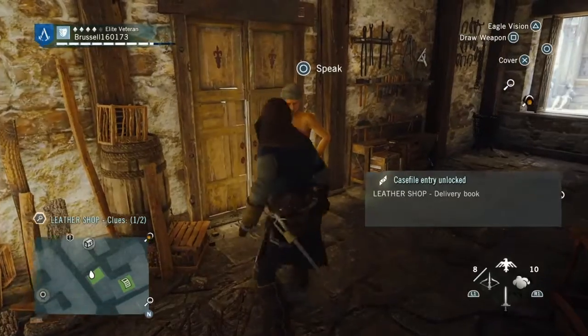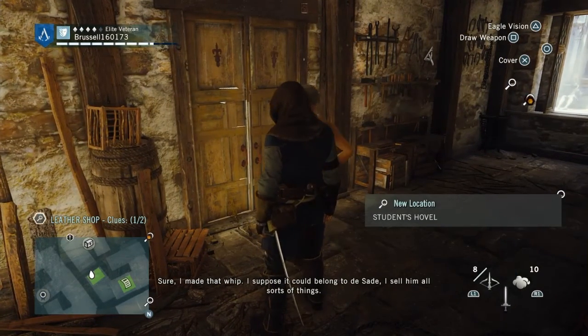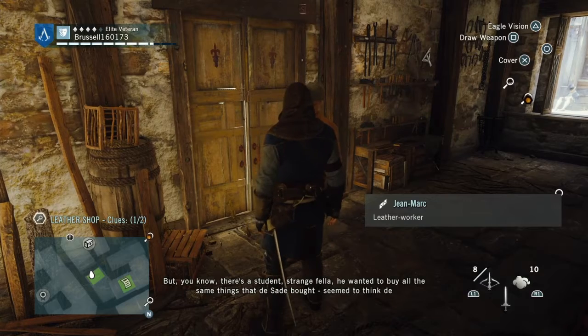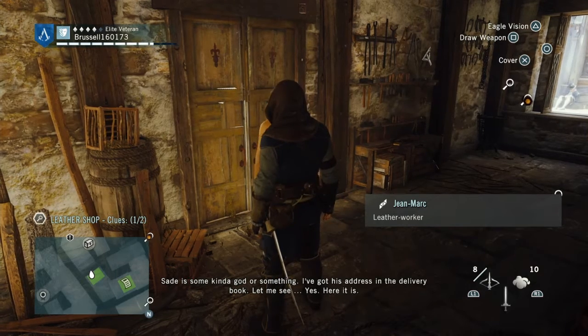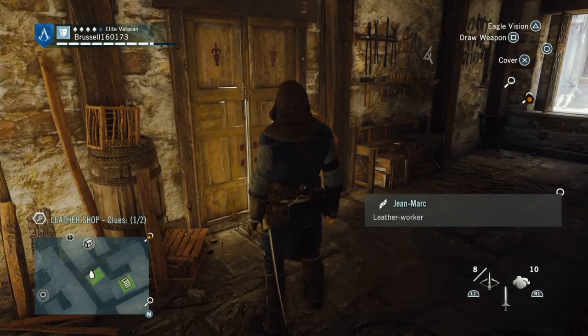And we can talk to him. He gives us the same information, really. Well, I suppose it could belong to de Sade. I sell him all sorts of things. But you know, there's a student, strange fella. He wanted to buy all the same things that de Sade bought. Seemed to think de Sade is some kind of god or something. I've got his address in the delivery book. Let me see. Yes, here it is.